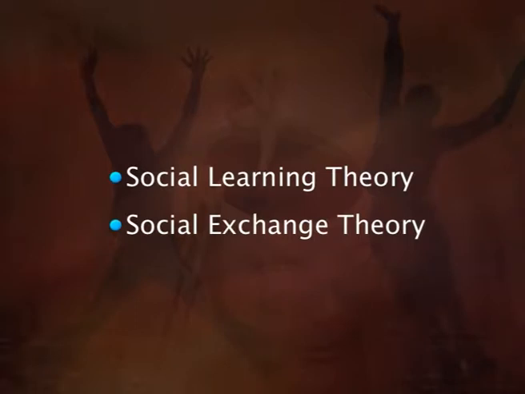Thus, Satish has learned to discriminate between stimulus condition and non-stimulus condition, and he knows that reinforcement is obtained only when he makes the response in the presence of a specific stimulus. Here, it is the ringing of the bell. There are two theories based on the principle of reinforcement. The first is social learning theory and secondly, social exchange theory.